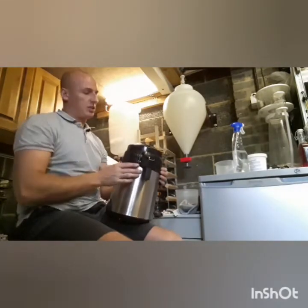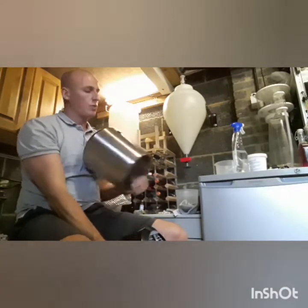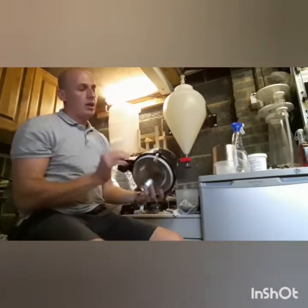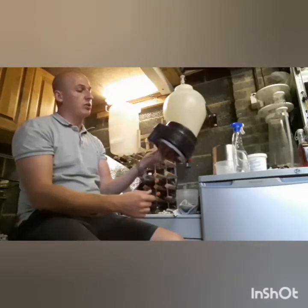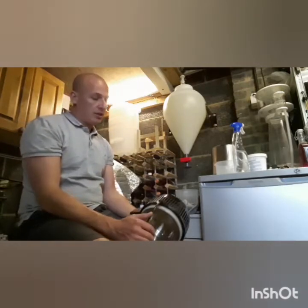And these air stills are fantastic. It's literally a kettle. It's got the power supply there. That's what controls the heat. And in the top there is another wire, and that powers the fan at the top. So that cools. You won't be able to see it, but the coil inside the fan cools the coil, and out comes the distillate at the end there. Really simple, really basic. Yes, you can only put 4 litres in at a time, and maybe once you've done this for a couple of months or a couple of years you'll want to go bigger, but for small scale it's absolutely perfect for what we're doing.